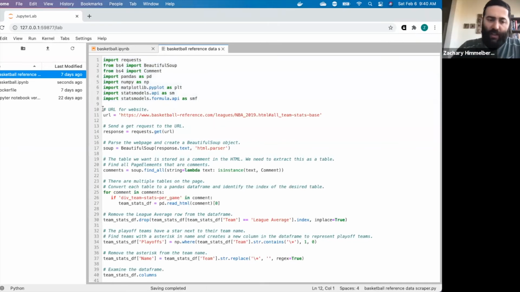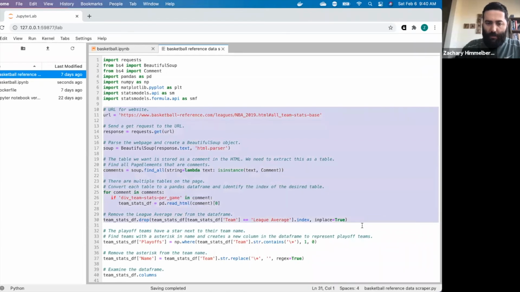So, as I think about the script, and the different chunks that I'm doing it in, that I might want separated in different code chunks, I tend to think that I would want to copy all of the script up through here, which is where I pull the data set from basketballreference.com and save it as a data frame that I'm going to be working with. Thinking that this is all one useful code chunk. Does that seem reasonable, or would you separate it in maybe a different way?